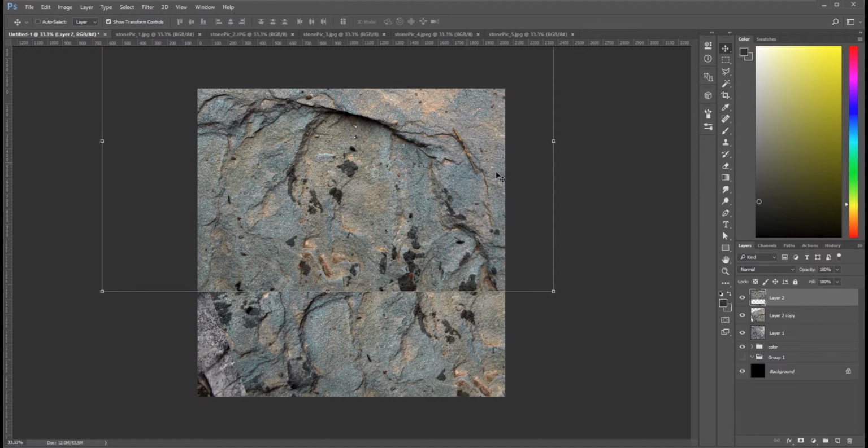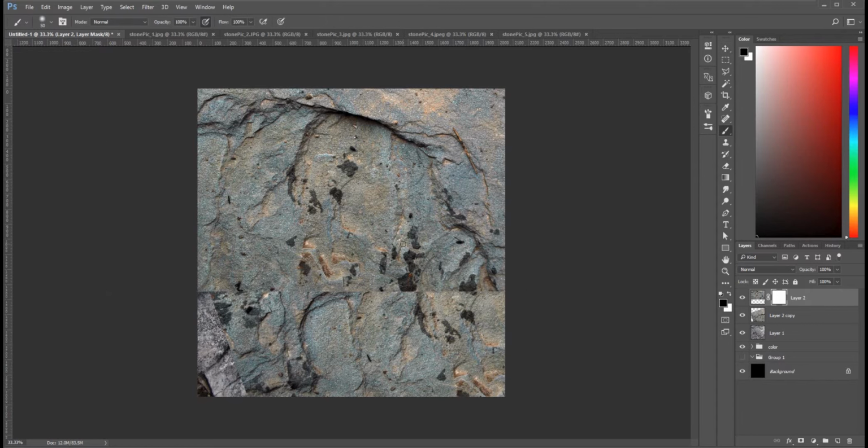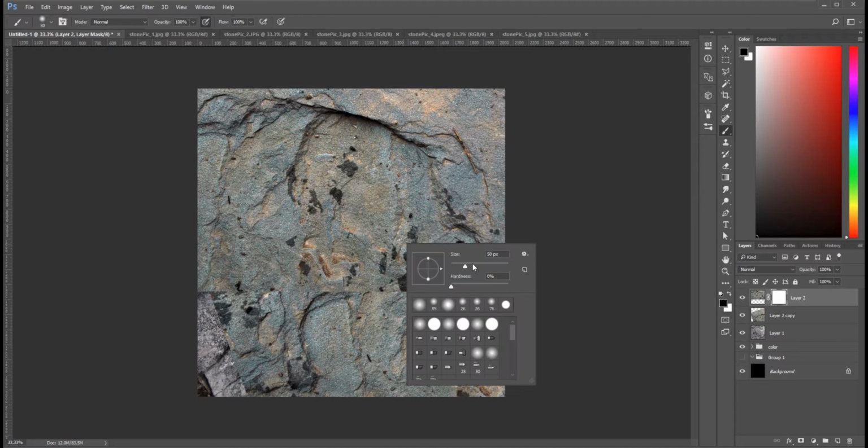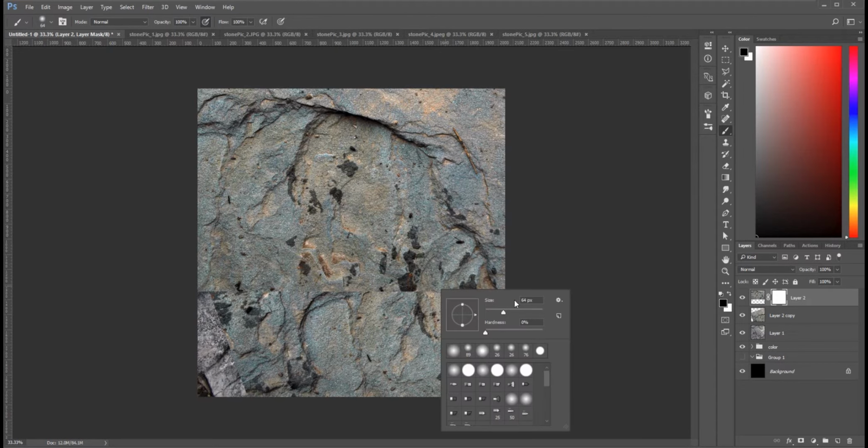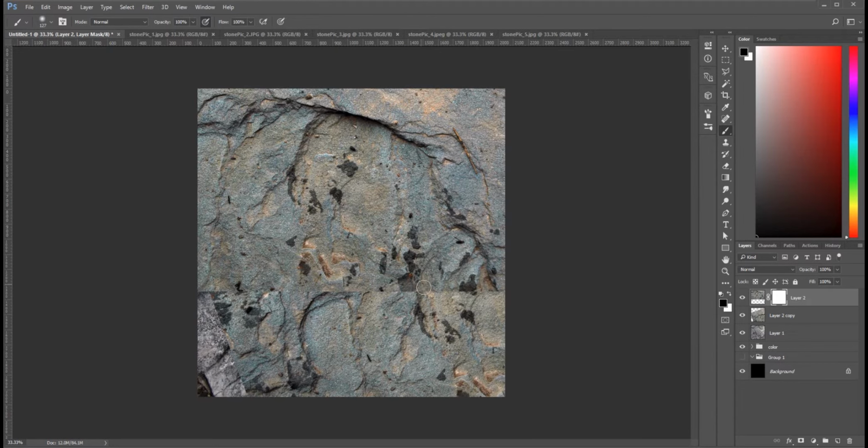And that's where layer masks come in. They're very good for that, and they work on a grayscale. So black is completely transparent and white is completely opaque, and all the grayscale values in between. And I now use a brush to start to cut out and remove the bits that I don't want.